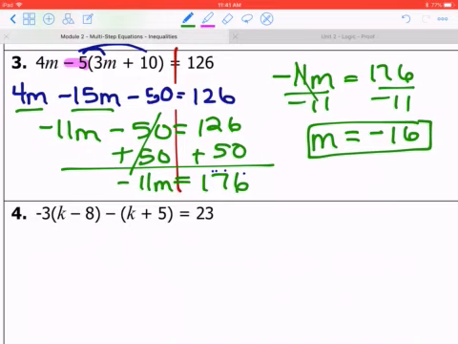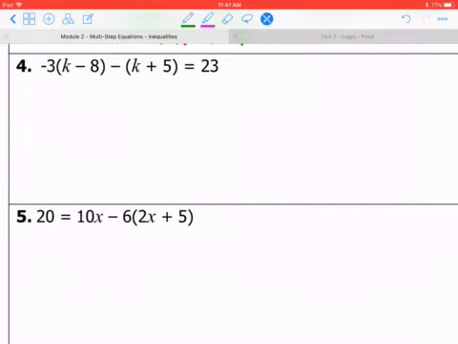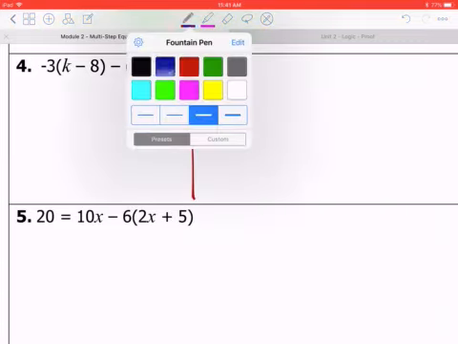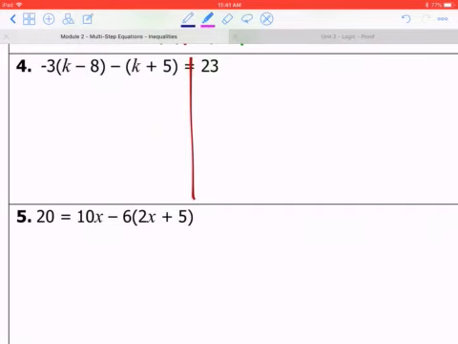Okay, so number 3 had both distributive and combining like terms. So we're going to do one more question here together. Okay, so we're going to look at number 4. I'm going to set up my little t-chart area so I know what sides my equation is on. Look for distributive property first. Now in this one, look what's happening. I have a -3 out front here. And then I have a -1 here. Remember, just because you don't see the number, that's a -1 there. Ones are invisible. So we actually have two distributive properties that we have to do. So I'm going to do this one first.